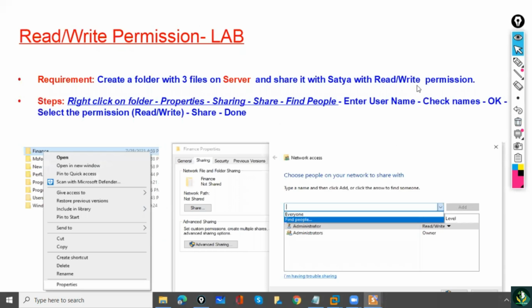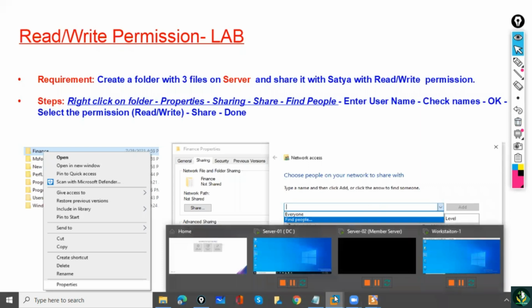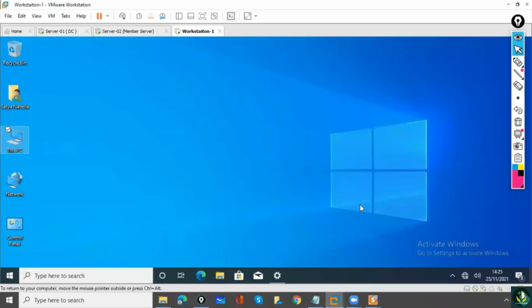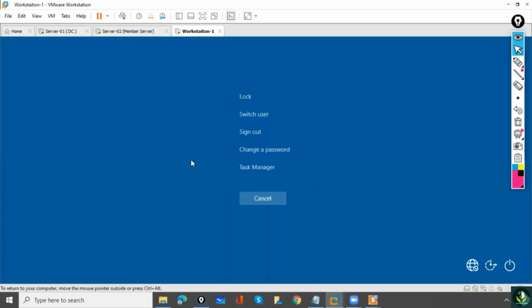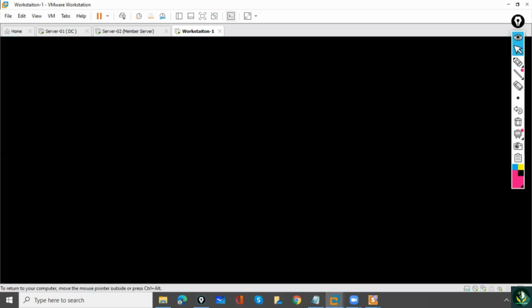So guys, let us create a folder and we'll give the read permission to Bill Gates. So let us log on with administrator. We'll switch the user instead of sign out.